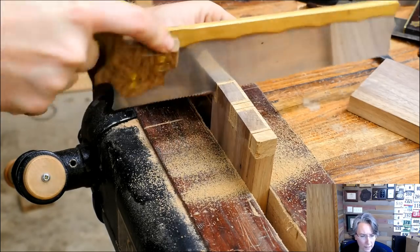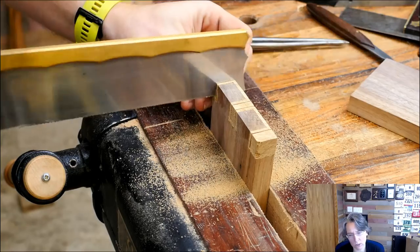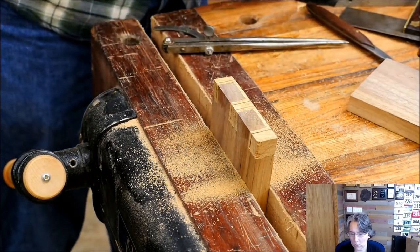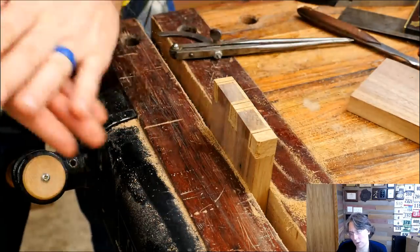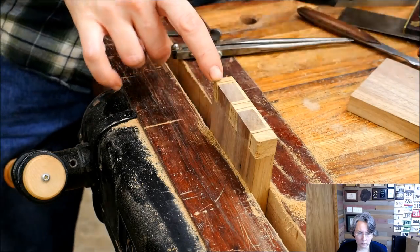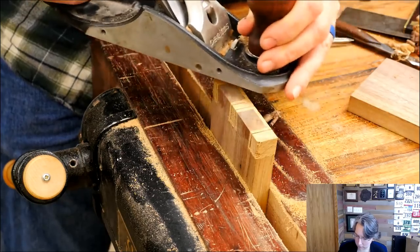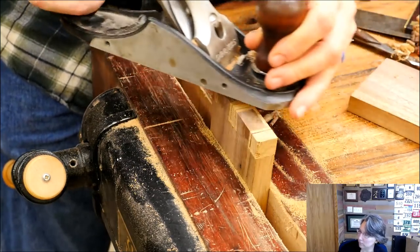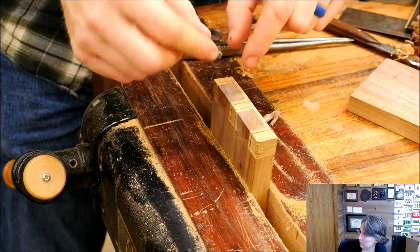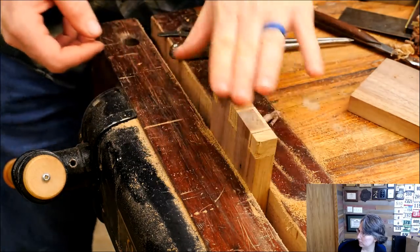Yes, Brian Rust asks, let's say the top of your board is not square, it has an angle to it. Do you angle your plane and take shavings off the high side, or do you hold it flat and just add more pressure to the one side? No, if I have an angle to it and it's high over here, I'm going to do a couple small strokes here, and then I'll do a couple longer strokes, and a couple longer strokes, until I get one stroke that goes all the way across the board. That way I'm taking off more material here, a little bit less, and almost nothing on the far end.